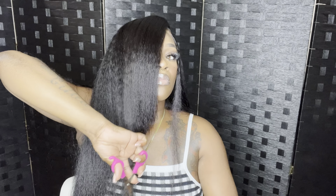And now I'm going to do the same thing to the other side, starting with my diagonal guideline, cutting it down, grabbing the next piece from behind that section, bringing it forward, continuing where I left off, going downward in that same angle, and so on. So once I finish up this last section, I will go ahead and go in with my T3 curler and begin to curl up my hair.